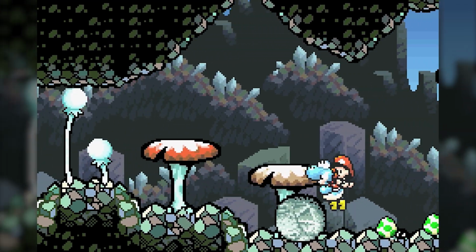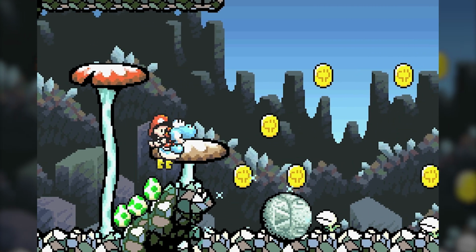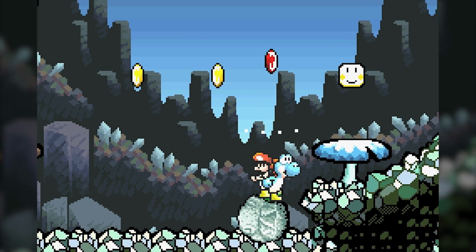That is triply bad because hey, what do pits mean? Death. Meaning you have to go back to either the start of the level or the midpoint of the stage, and that means you have to redo a lot of stage.